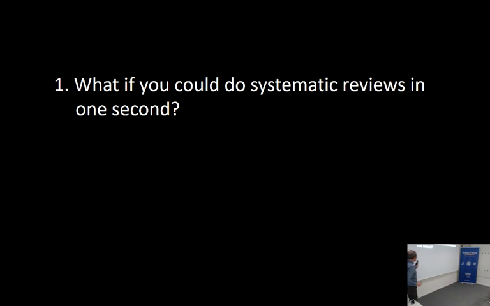So there I'm coming to an end. I'll just summarize the two questions that I spoke about during the presentation. The first one is, what if you could do systematic reviews in 1 second? Well, you can do a sort of approximation of a systematic review in 1 second. But basically what's being done here is to look at the way that medicine is being done at the moment and to try and accelerate that. So systematic reviews are done. How can we do them faster? This is nice in that it's easier to get people to accept it because this is what they're doing anyway, and now you're offering to do it faster.